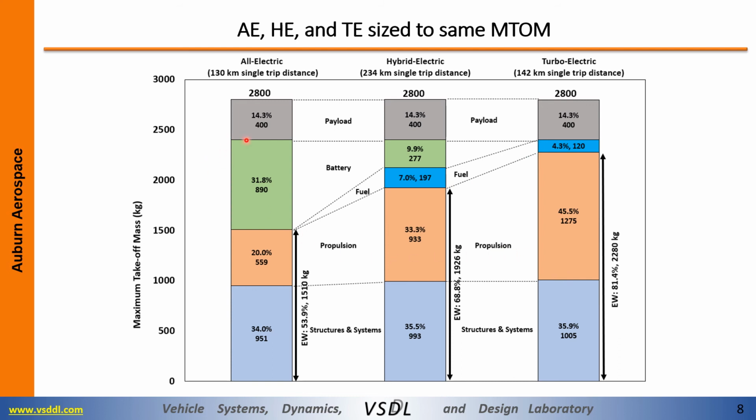The all-electric's batteries are sized by energy requirements, and because the specific energy of batteries is relatively low at present, you have a large percentage of battery mass for the all-electric. The hybrid electric's batteries, on the other hand, are sized by peak power requirements and not energy requirements, as a result of which there's a significant reduction in battery mass fraction for the hybrid. And the turbo-electric, of course, doesn't use batteries in its propulsion system architecture, so there's no battery mass on it at all.